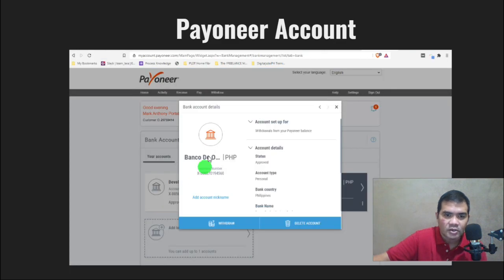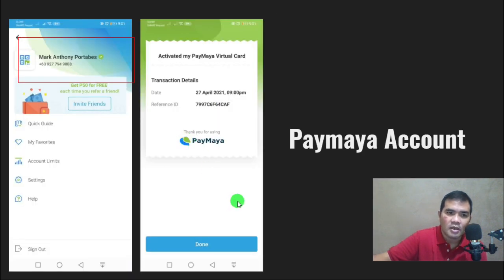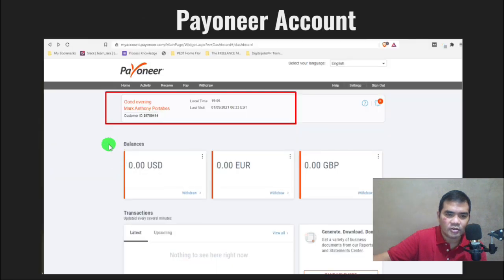Okay. So, with Payoneer, take a screenshot also of the linked account. Dapat naka-link na rin siya with your local bank. Okay, and screenshot with a highlighted box yung account mo na you are already registered, and as well as in PayMaya. Okay, so yun lang, no? Yun lang naman ang mga requirements for this task.